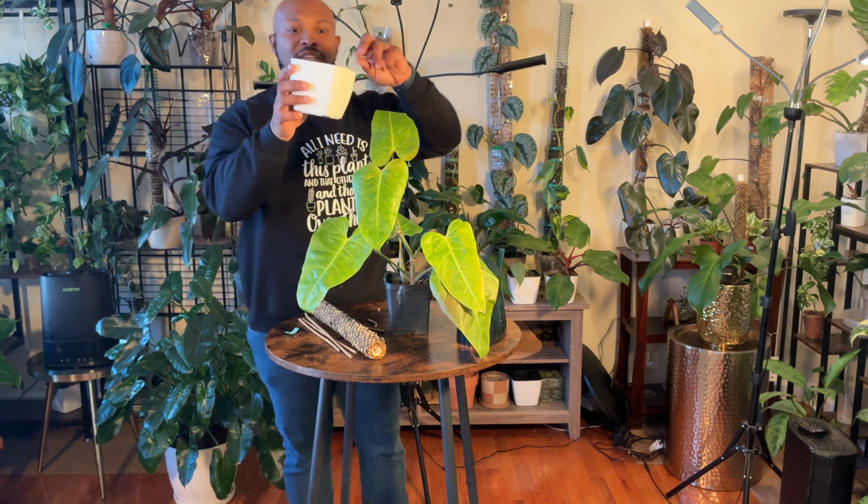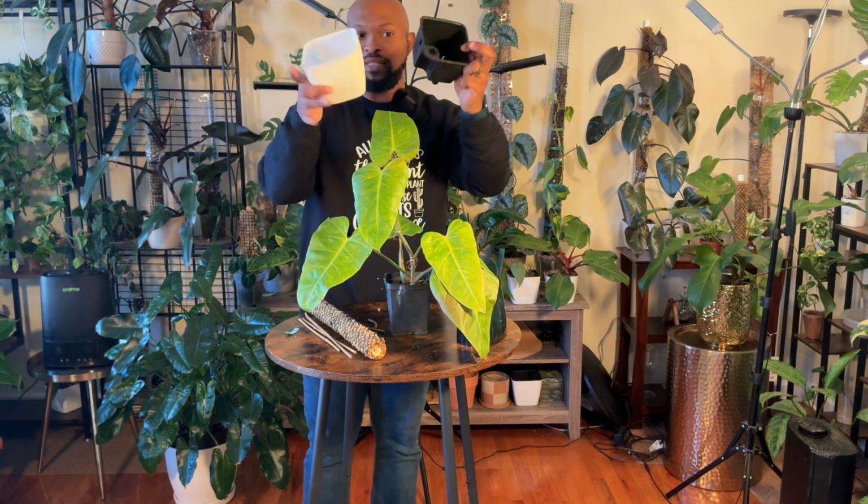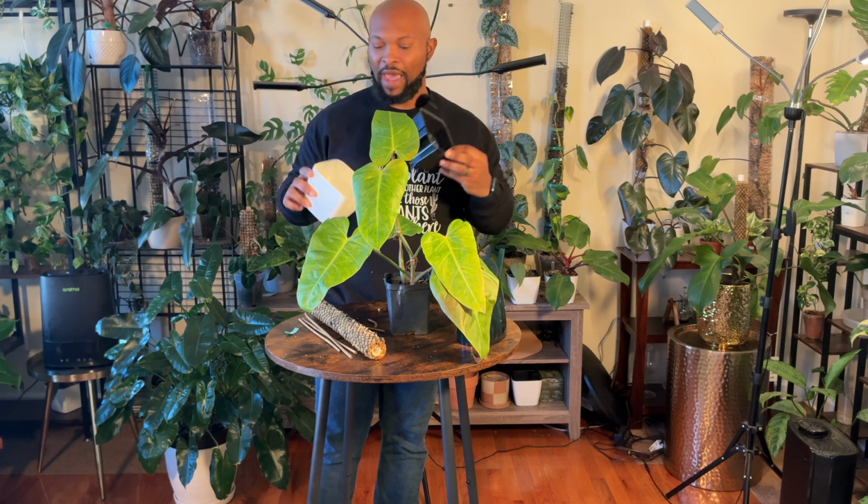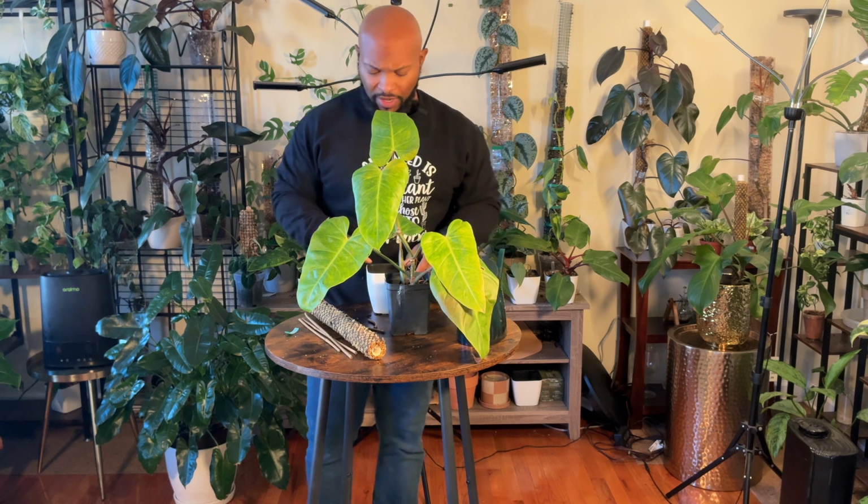You all have seen me use these before. They're just self-watering containers. You can get them from Amazon. I think these came in like a 6-pack for maybe $34. It might be a little bit cheaper. Don't quote me on that.